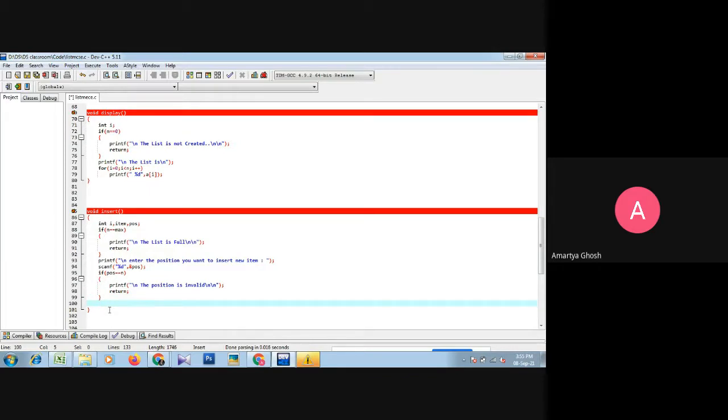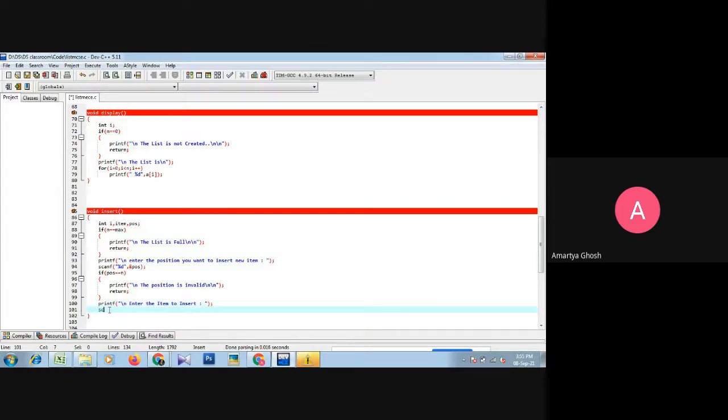So before that, to insert, we have to ask the user with a printf function, backslash n, "Enter the item to insert", semicolon.